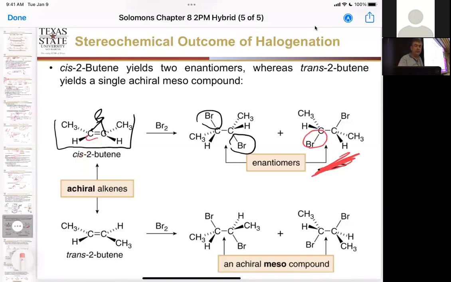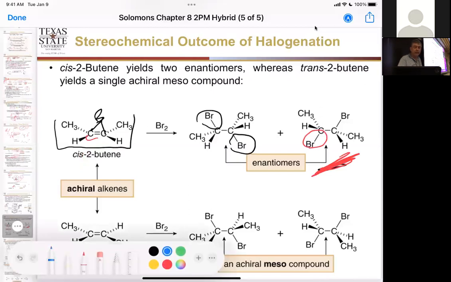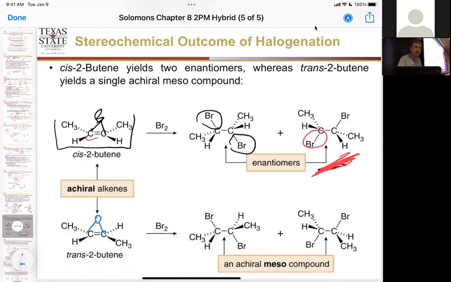Okay, so if the cis does that, then the trans is going to give us a pair of enantiomers too, right? Well, actually, it turns out when we make the system here, we have this methyl group and this hydrogen on the same side. Okay, so that when we add our bromine to this side here, it's going to go to one or the other side. So if it goes to this side first, we're going to have this one here. And if it goes to this other side second, it's going to be here.